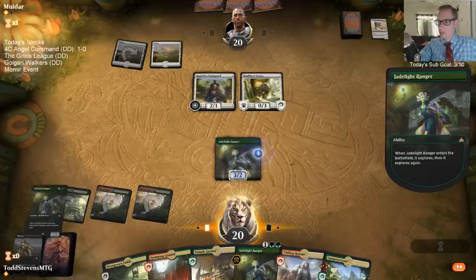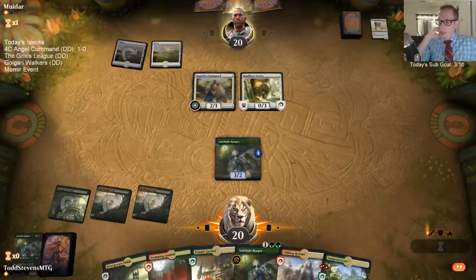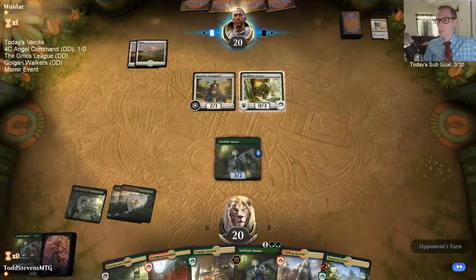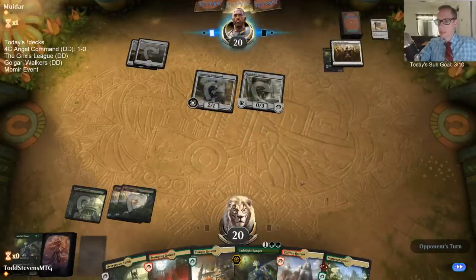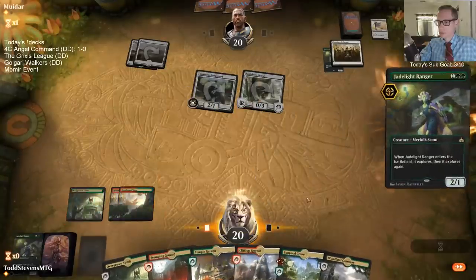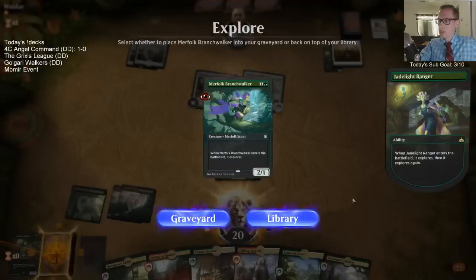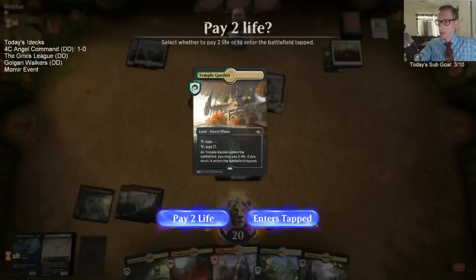Man, Jadelight's good, but I'm thinking by the following turn we're going to want to do something besides casting another Jadelight Ranger. But Jadelight is good, it just kind of trades with the creatures that they have here, plus explorers to find good impactful cards for us. I would have rather drawn that Jadelight Ranger and then found the Woodland Cemetery for free off of the Explorer, for example.